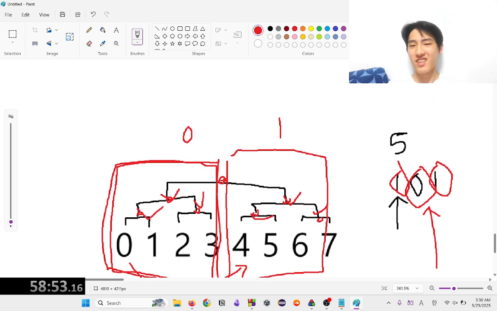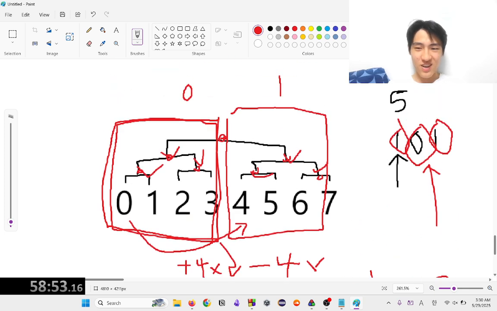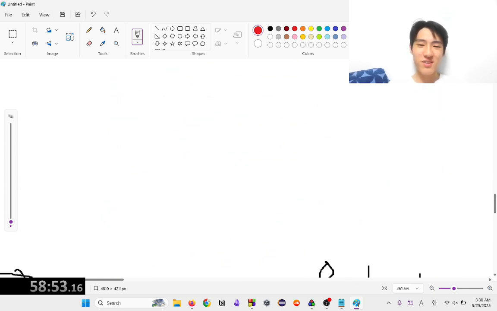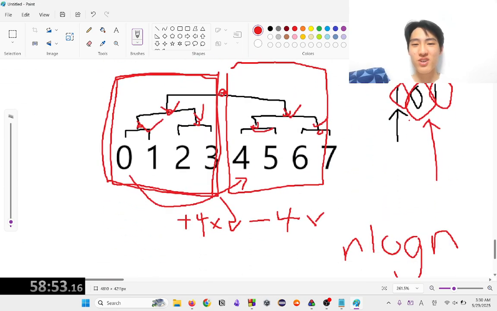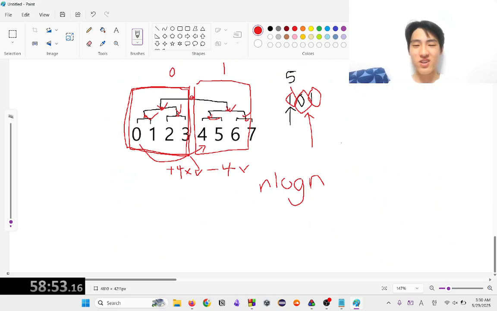David. Apparently the thing I explained to you isn't gonna run in logarithmic time, because you know how you swap the left and right children? Yeah.